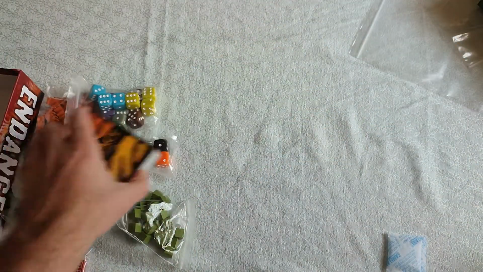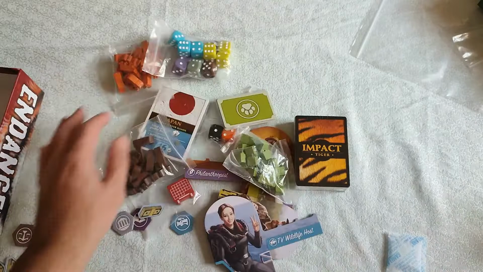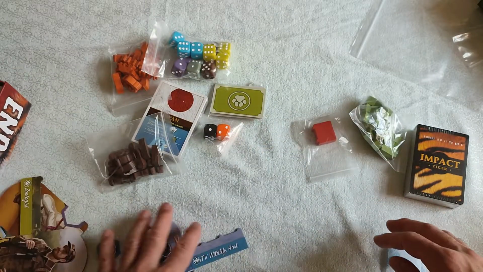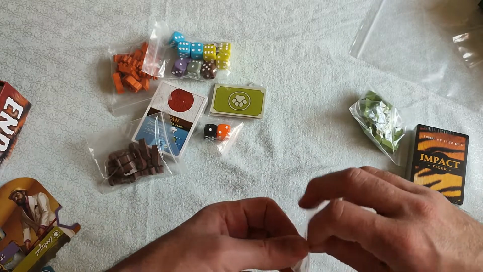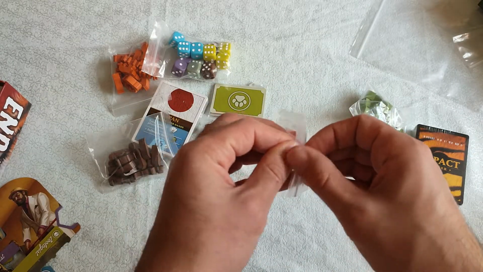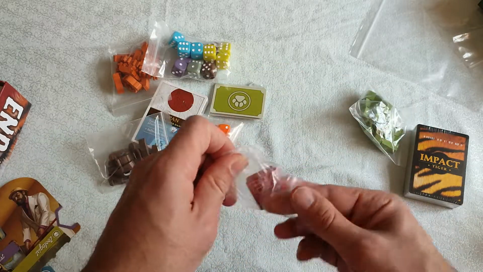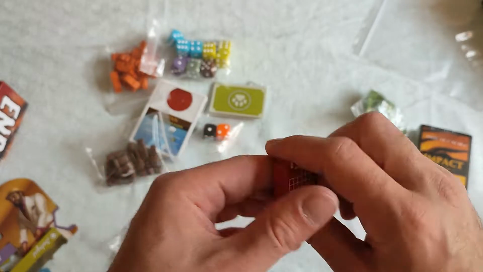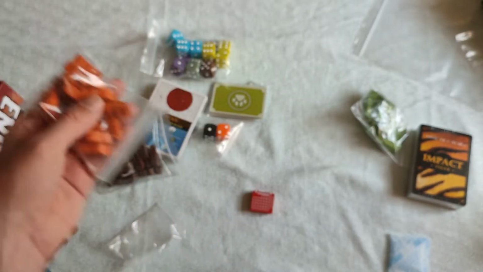Right, board done. Let's move to the components, and there is a lot of them. So these are the things I unpunched already. The year marker has its own bag. Sounds a bit unnecessary. Alright. So, year marker. Looks nice. Those are nice wooden components.